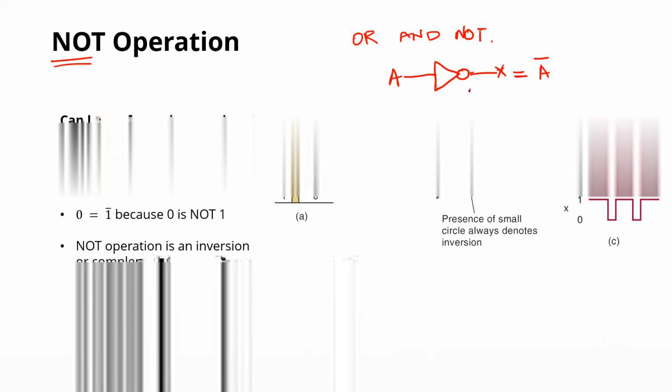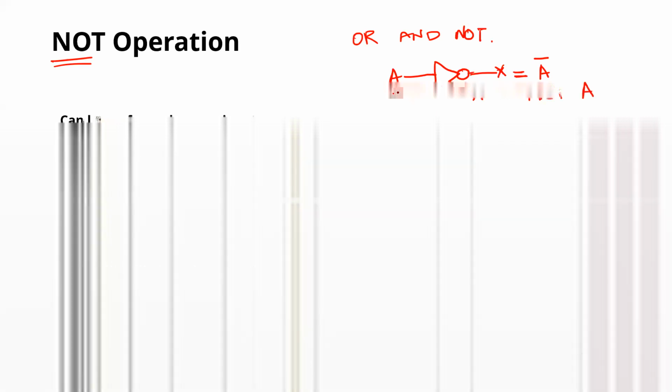And what it means is that X is equal to A with a bar. That means X is not A. So what you get at the output is the opposite. If A is 1, not A is 0. Because remember here we have conditions. If A is 1, not A is 0. And if A is 0, not A is 1. As simple as that. And this bubble is put there to show you that it is flipping the sign.